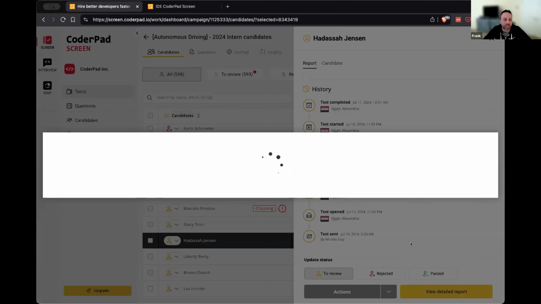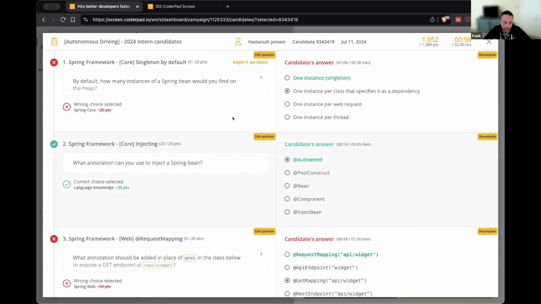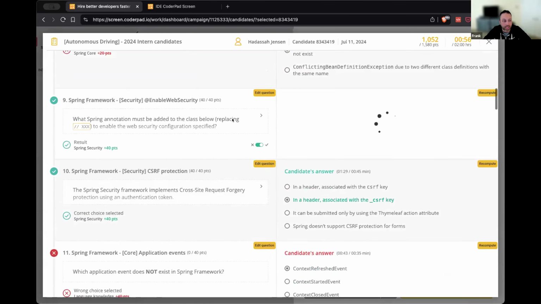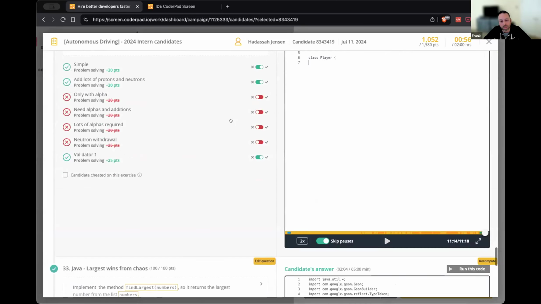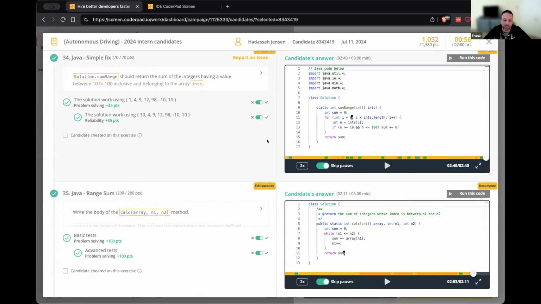And then we also have a very detailed report where we can see each of their submitted answers, what they got right and wrong. And I'm going to scroll all the way down to where it gets a little bit more interesting with our coding questions, where we are tracking keystroke playback. You can see we are having everything from inactive periods to where they're editing the code, and we're watching this a little bit live and understanding their train of thought, right?